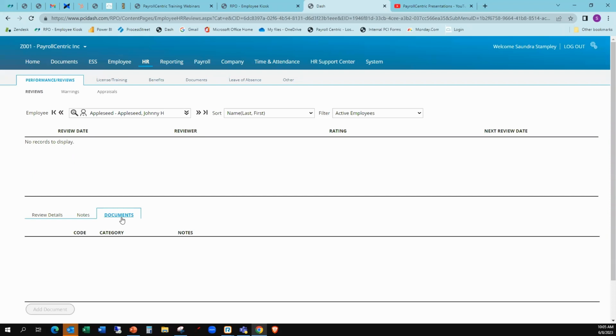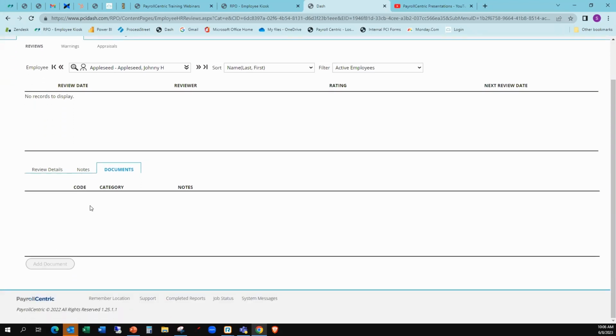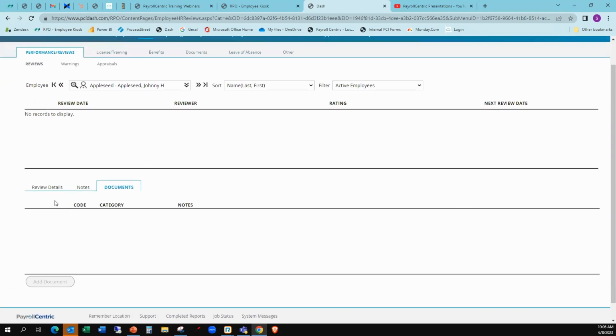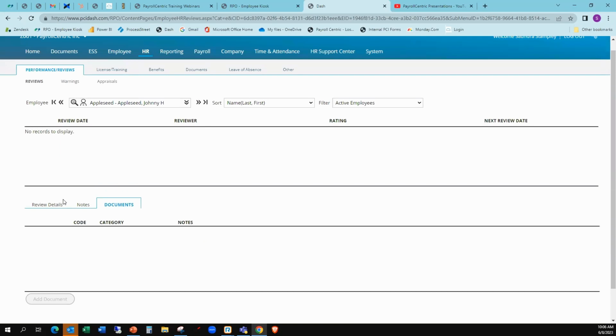This is also the place where you can upload the documents. So say you've got a review form that they need to sign. This is a place where you could upload them. When it's time to upload it, you would add the document and it would be stored here electronically and also password protected, because you're the only one who goes into that system, or whomever else is an authorized user.